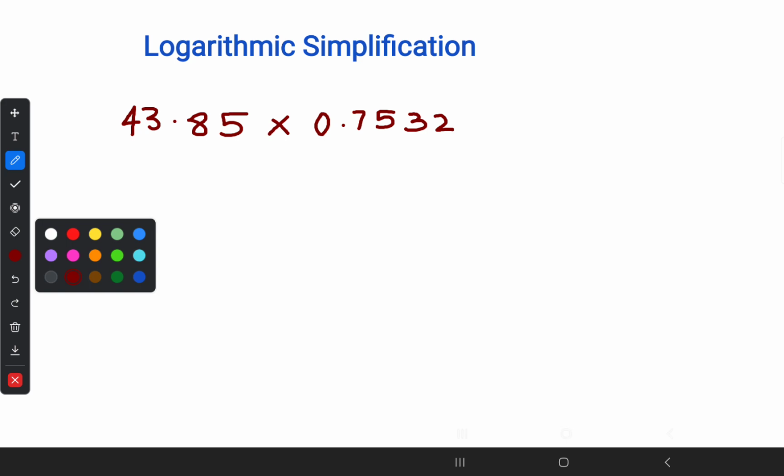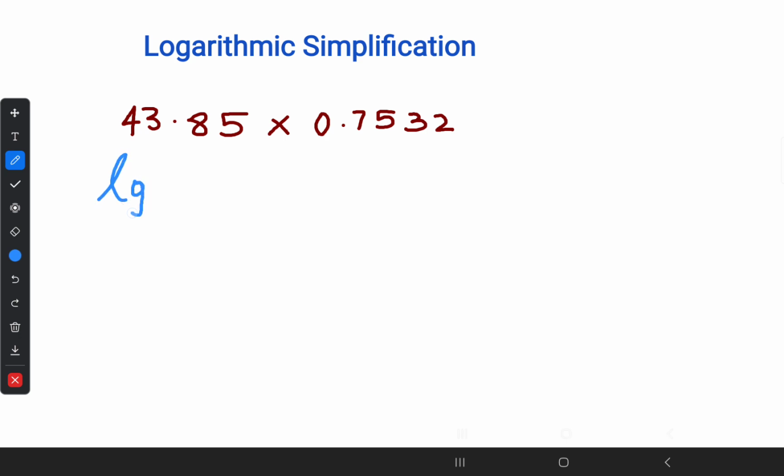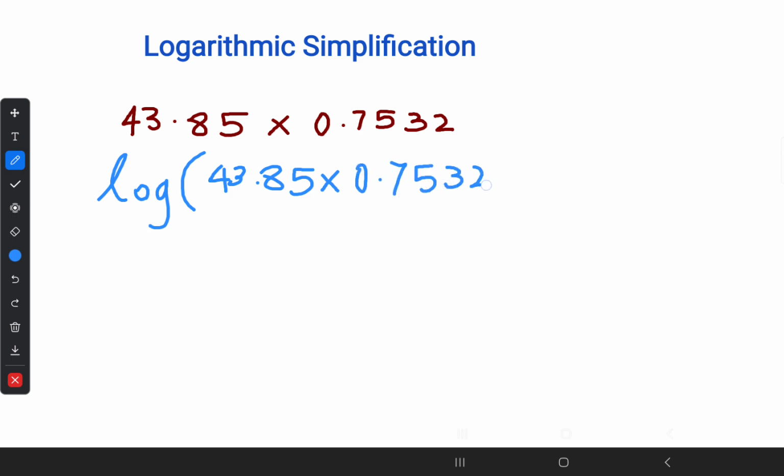To do the multiplication, we need to follow a sequence. That sequence would be, first of all, you should give logarithmic for both of them. Okay, in multiplication, that means first of all I can express this one as lg, or else you can indicate it as log also. That's fine. Okay, no problem with that. Log 43.85 multiplied with, we need to introduce logarithmic to do the questions. That's why I did in the first step.